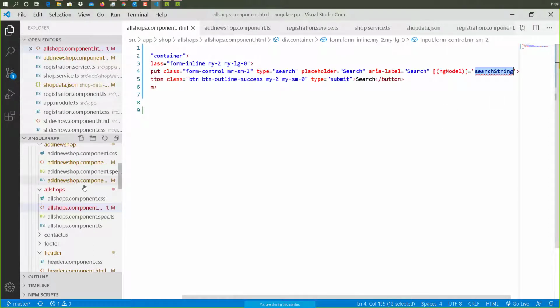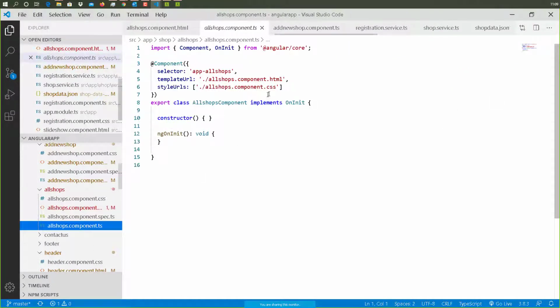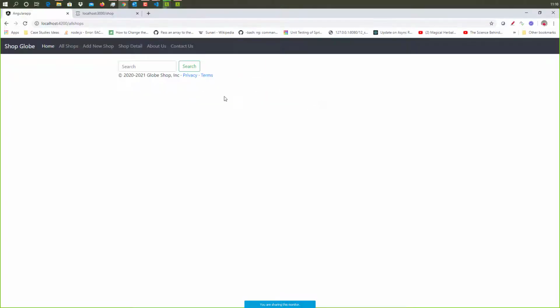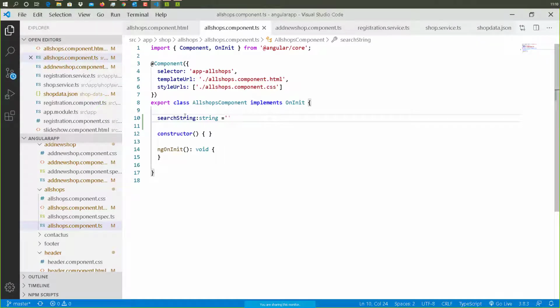So I can go to the all shop component ts and have this initialized, of type string, initially equal to blank. Make sense? If you punch in anything over here, it should be saved in the search string variable.